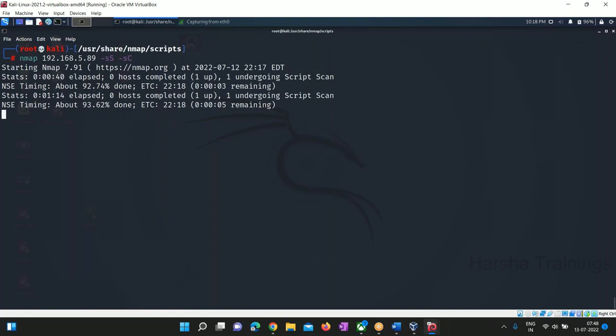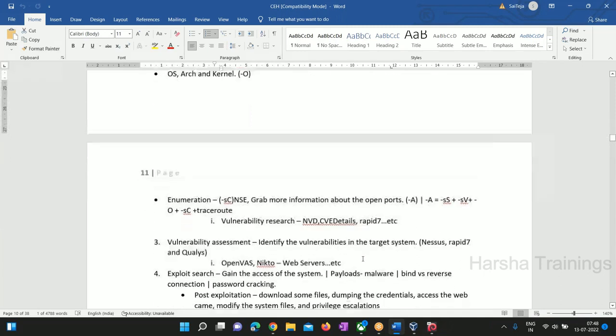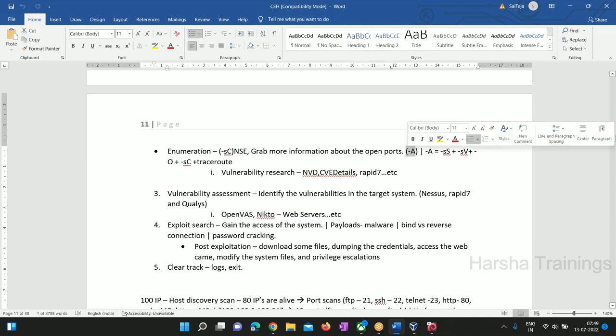Okay, so meanwhile, let me also explain the aggressive scan. We use this hyphen small s and capital C for running the enumeration scripts in an automated way. We also have something called hyphen capital A, which is the aggressive scan.